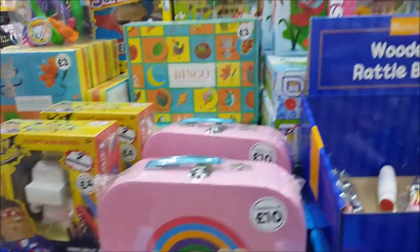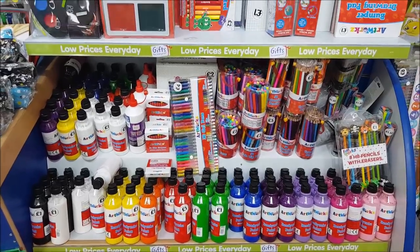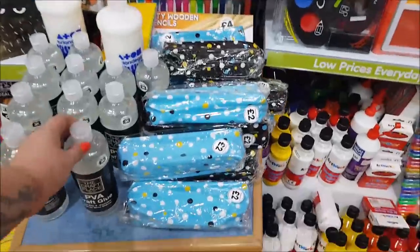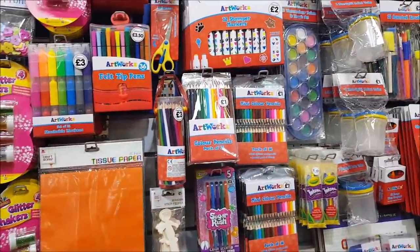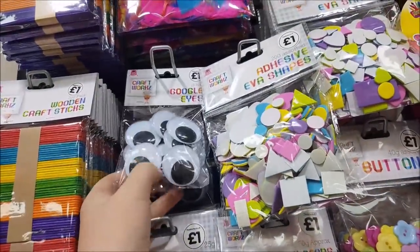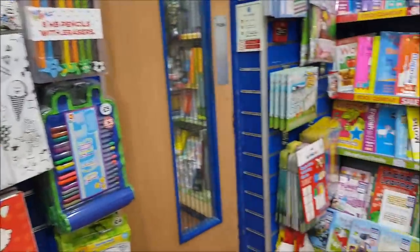There's some paint down there, and the glue from The Works for slime — I've not tried this one though. The clear PVA glue — but that might work, so if you've tried that one let me know. Look at the size of those — they're massive! The kids could make monsters and things with those, do like one eye or various bits. There's a big pack of gel pens for eight pounds.